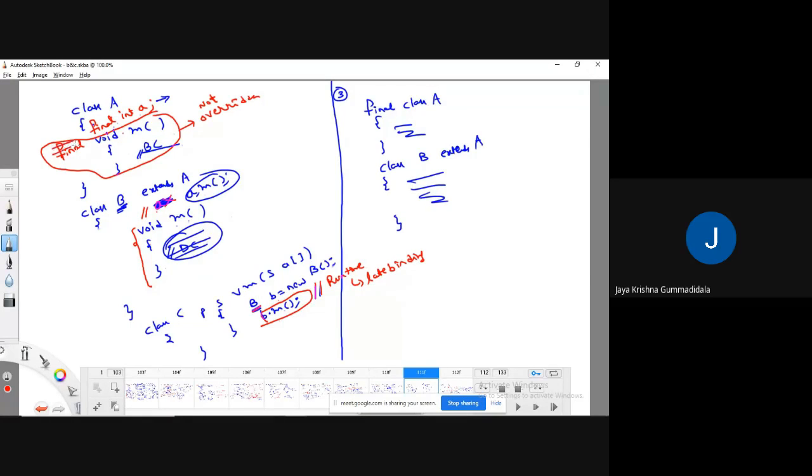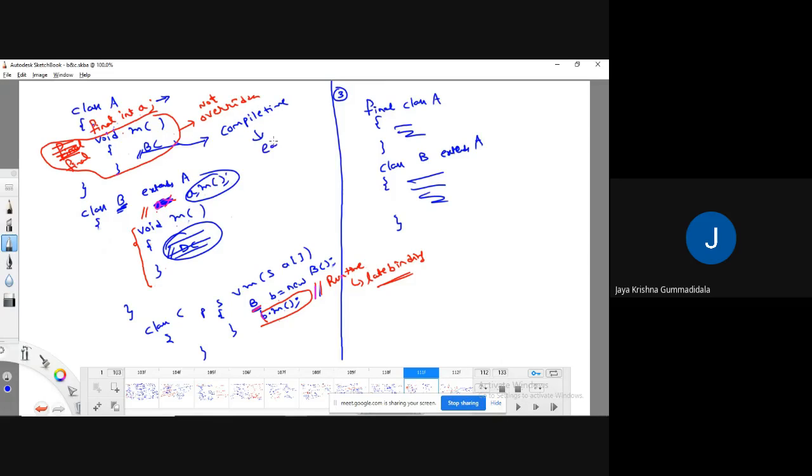So late binding will happen at what time? If a method is not declared as final, then it may be late binding. If a method is declared as final, then the JVM will resolve this at compile time directly.